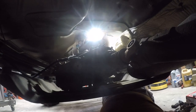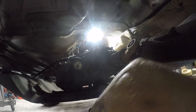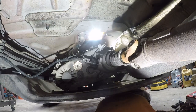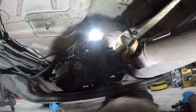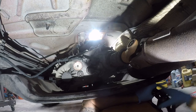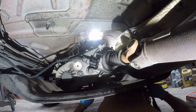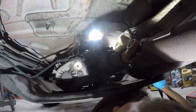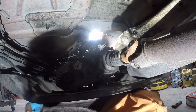Okay, so I've got a light above, which I had before. And now we're going to add a light behind. That's going to make it a whole lot easier. I'm using my DeWalt lights for this. All right, and now we've got to find a place to route this that will have access to it. So, I think we need to go... Where the hell did it go?